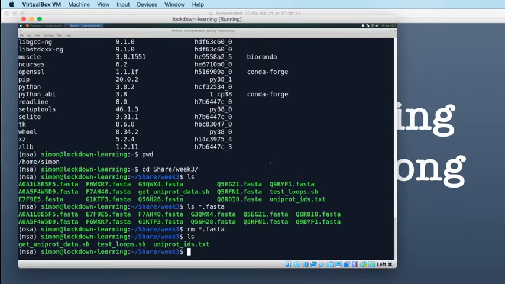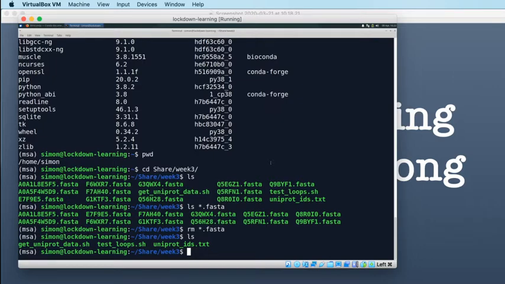So we're going to edit our script, get UniProt data. And we're going to edit it so that we can download those sequence files and get the data that we download into a format that Muscle requires. And then we're going to run Muscle outside of our loop. So we've got a for loop in our script. Outside of the loop, once the download is finished, we're going to run Muscle to construct the alignment.